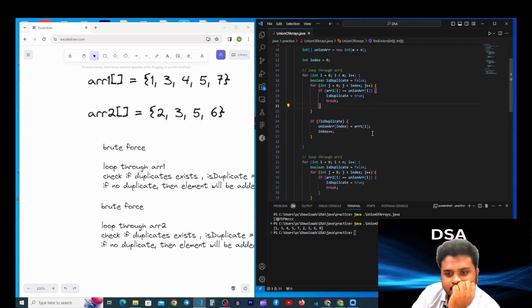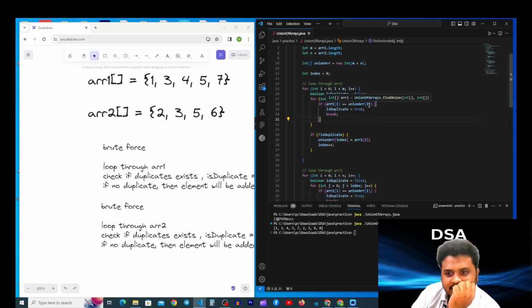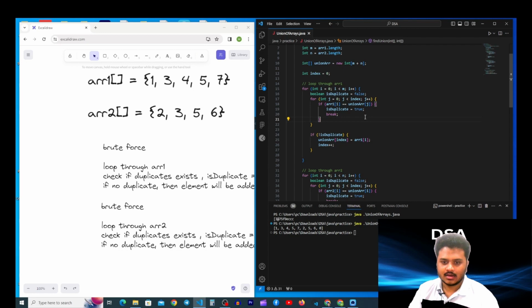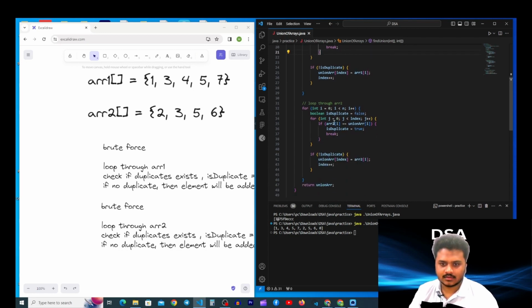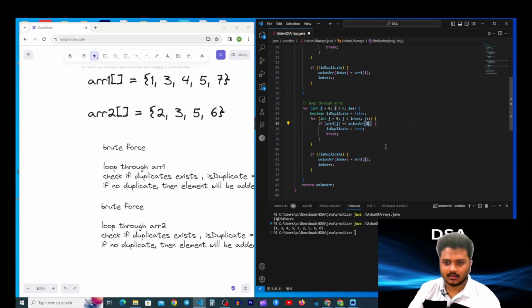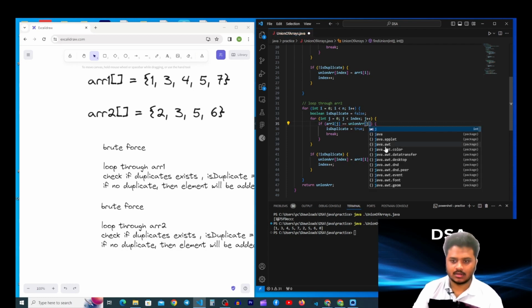Okay, so this value will be j. This is for union array. Union array value pointer is j, so it will be j. And here also array 2 value is j. Array 2 is j, so it will be j only.